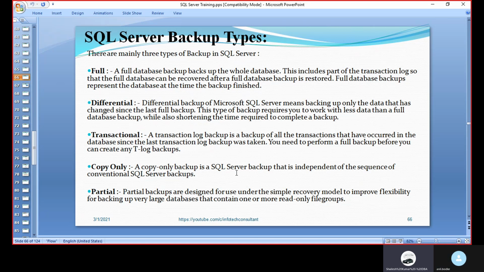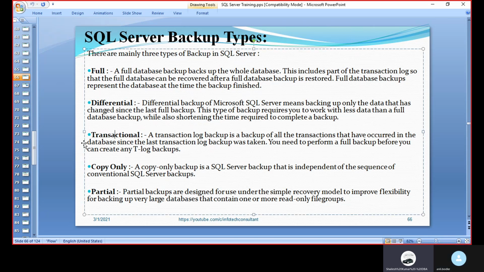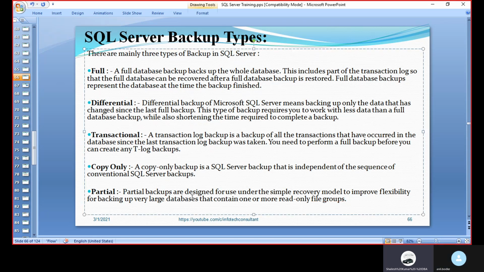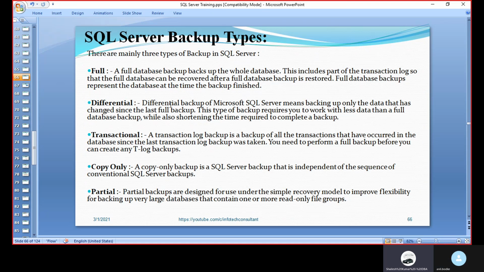Copy-only backup is something we can take in high availability without breaking the LSN. It is an independent backup and will not break the previous LSN taken by the transactional log backup. The LSN marks the start and end point of the activity. At the point the backup starts, the database engine writes a log entry into the database, which generates an LSN as well, so the database engine knows from where it has to take the backup.